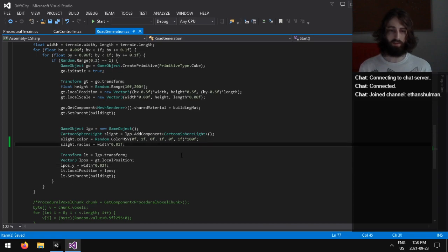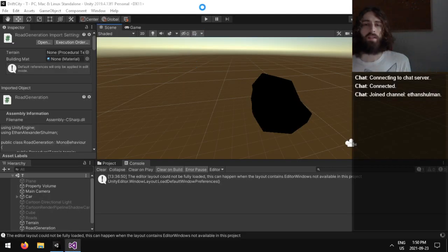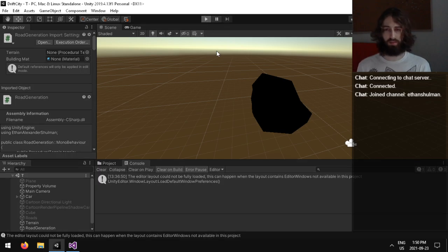What if we make the radius of this way smaller and then make it way brighter? Does it make it attenuate faster and make it sharper?